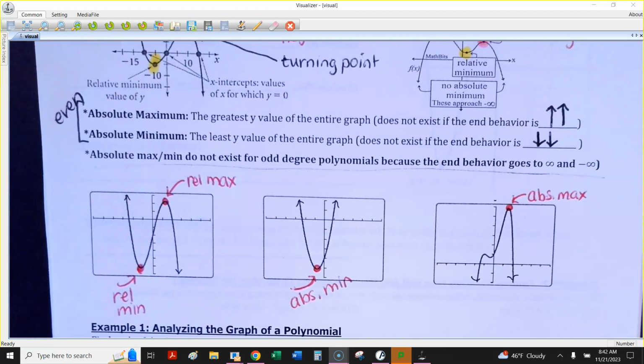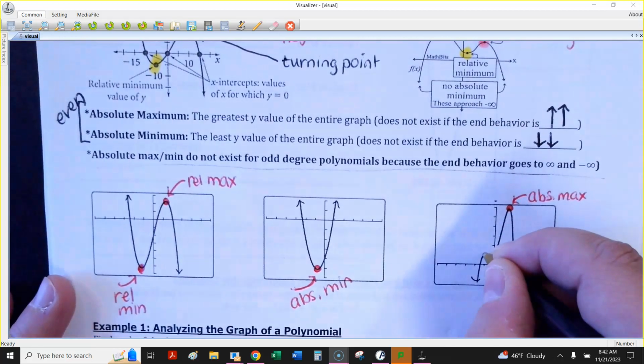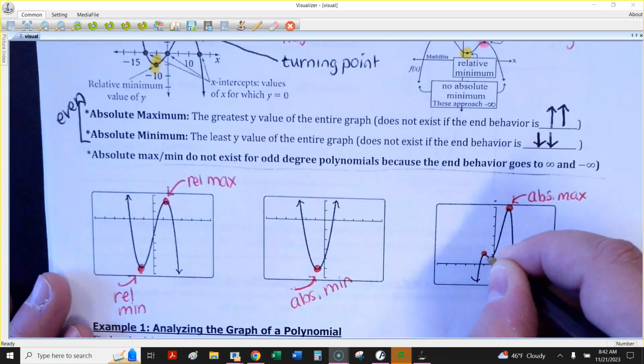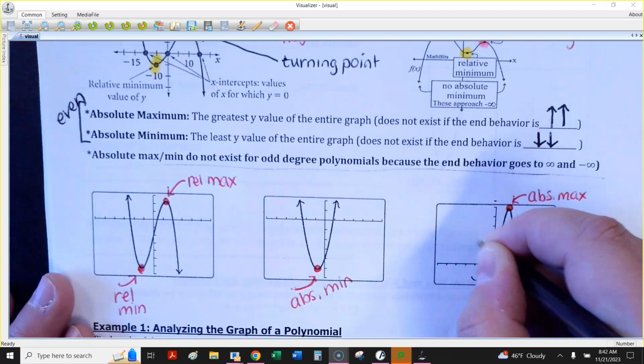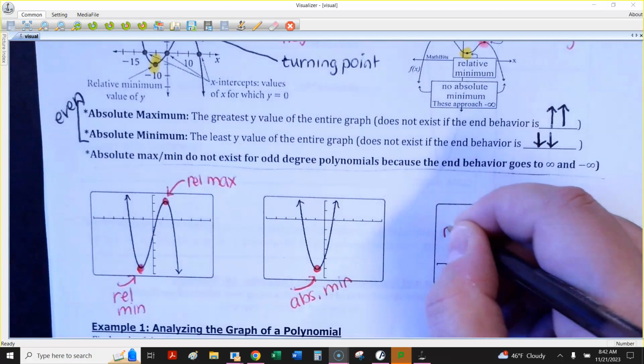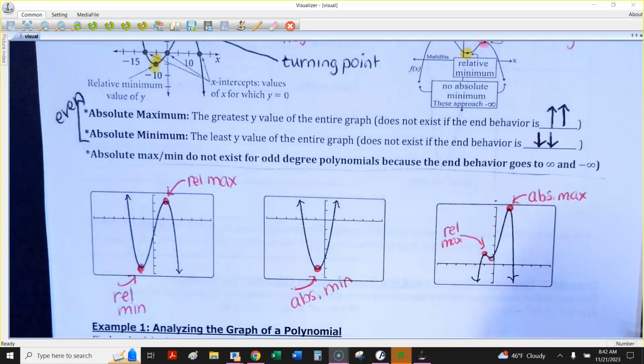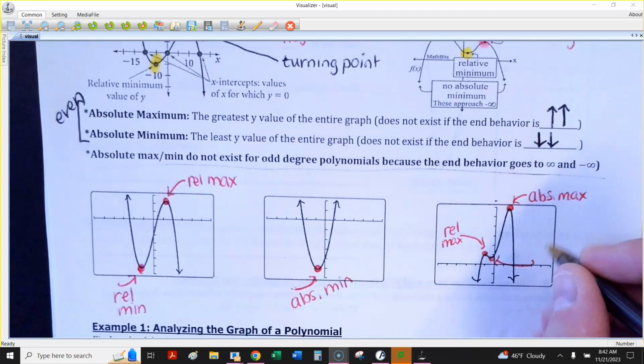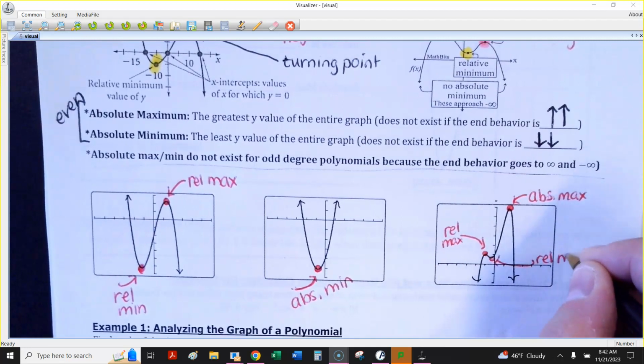Now, there are 2 turning points here. They're really close to each other. So one here and one here. For a relative max or min, it's like the top of an upside down parabola. So where it bumps up, this would be a relative maximum for that graph. And then here, where it curves underneath, that point would be a relative minimum for that graph.